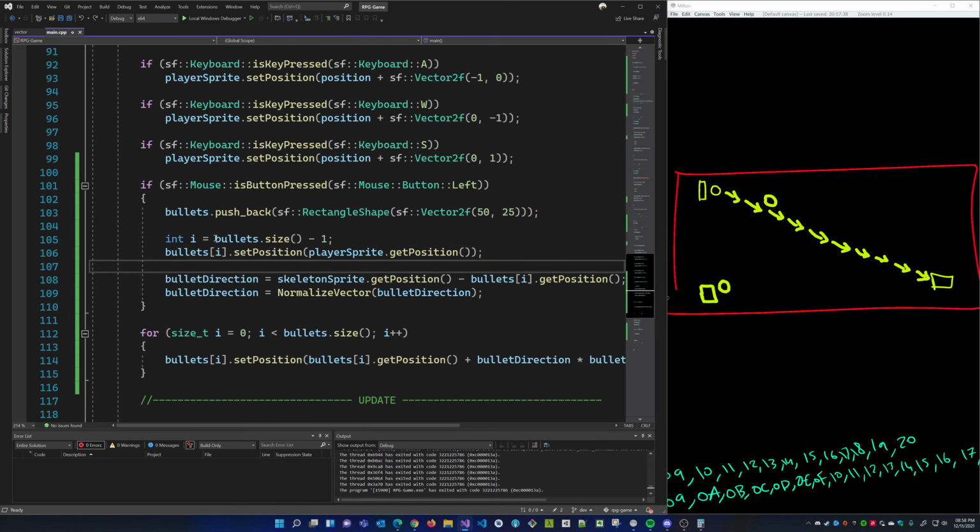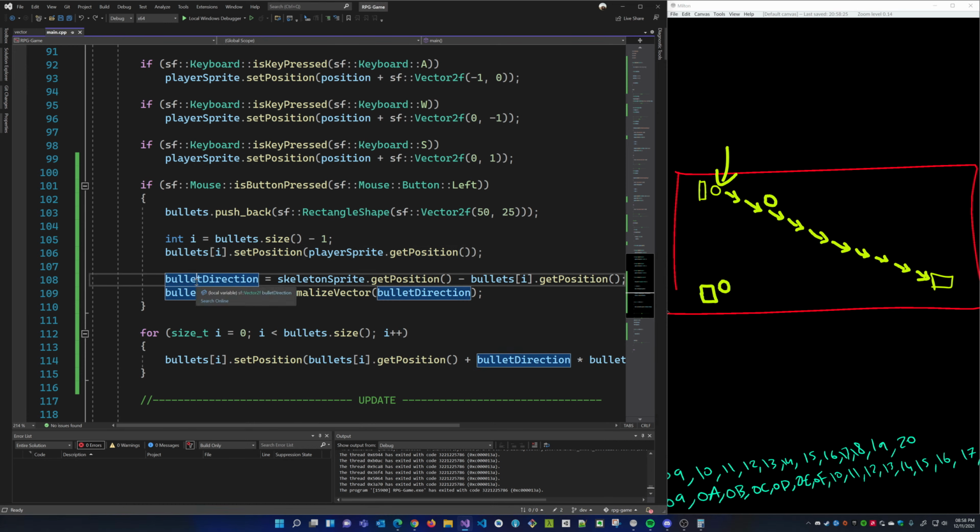I have 2 bullets, so the size is 2. 2 minus 1 is 1, so index 1 is the last bullet in this list. So we have index 0 and index 1. This is index 0, and this is index 1. I take this bullet and set its position to the player position, which is over here.